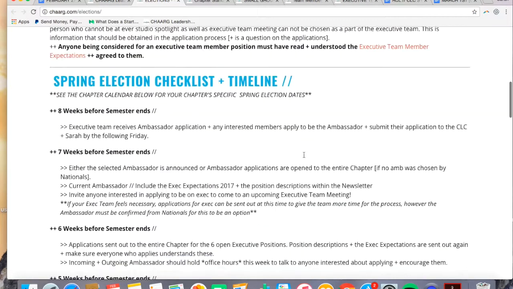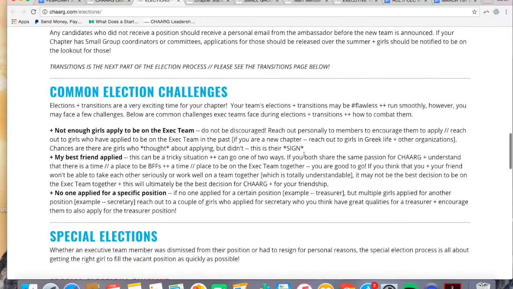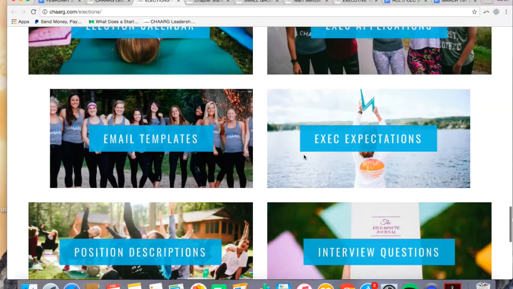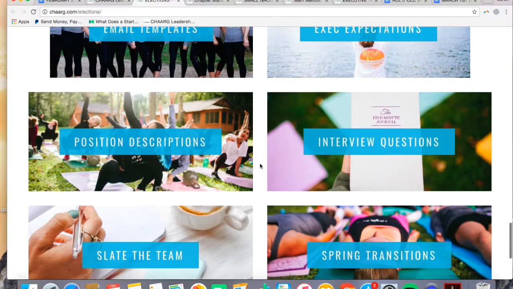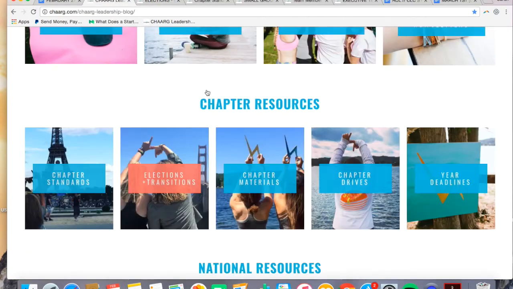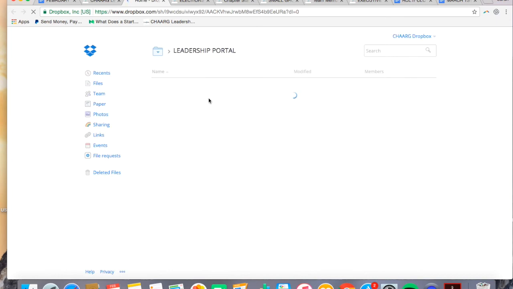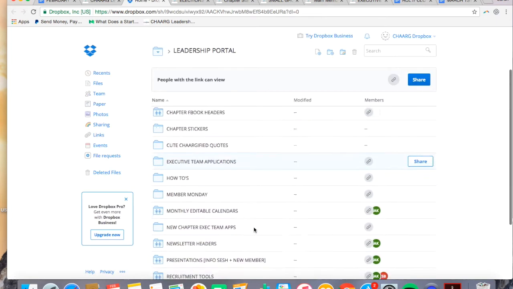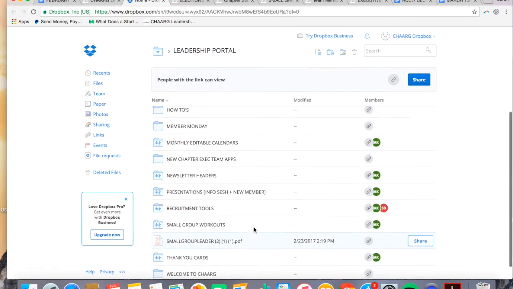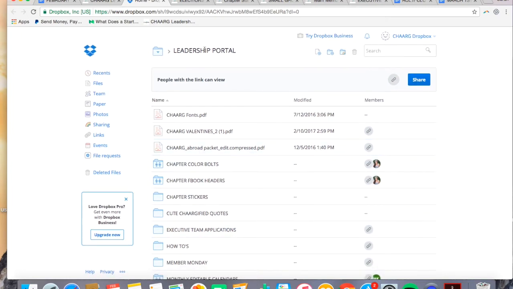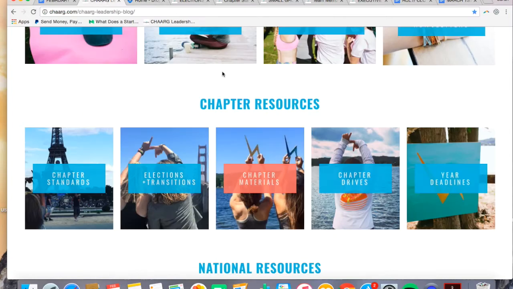Elections and transitions: you should already be really familiar with this, as well as all the things you could need to know in here. Chapter materials, like I said, just goes to the Leadership Portal Dropbox with everything you could possibly need. Please do not move anything from here. Only download it. Do not drag and drop anything.